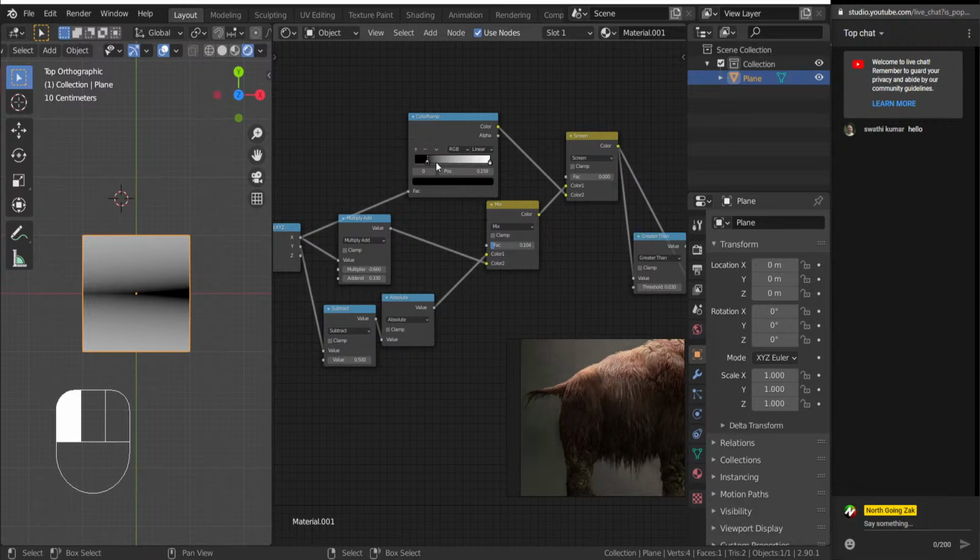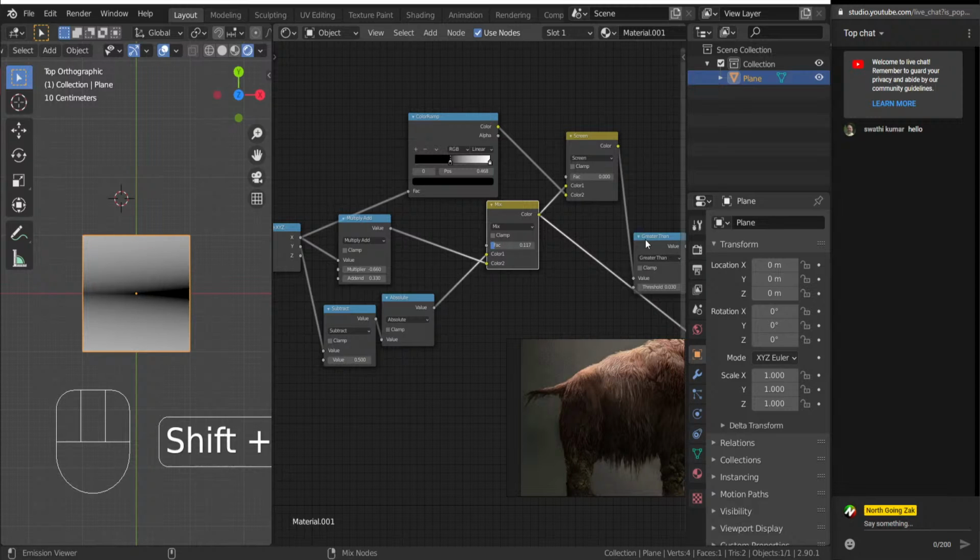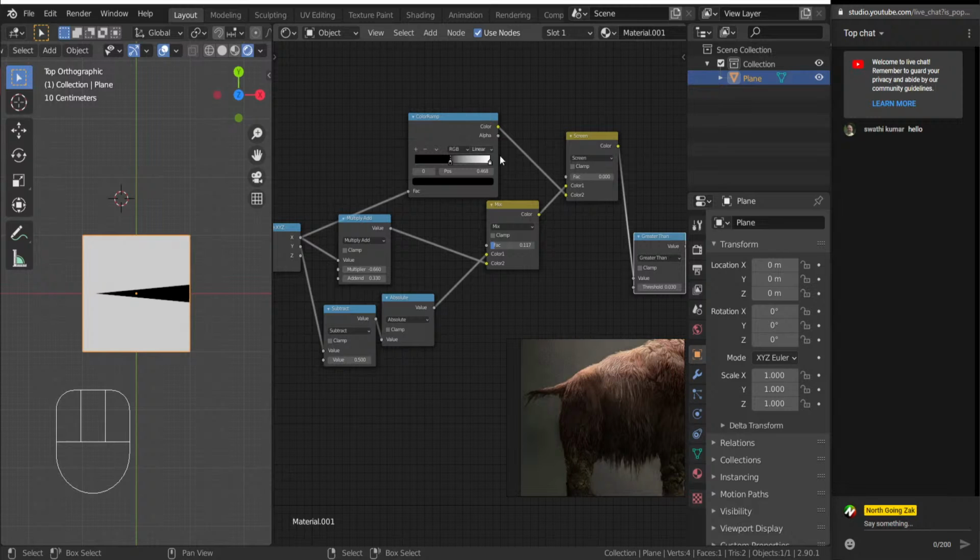Try screen, we'll lighten that side up. Yeah, okay, there we got a tail.